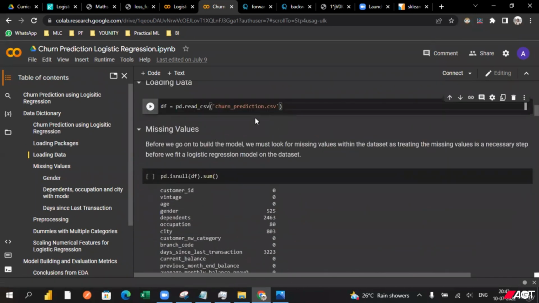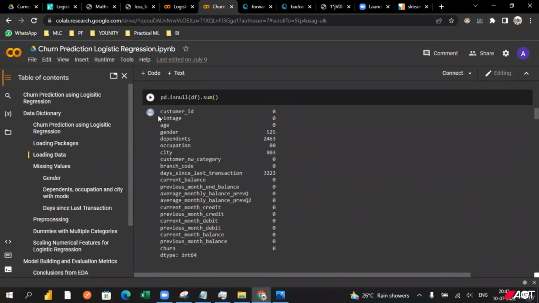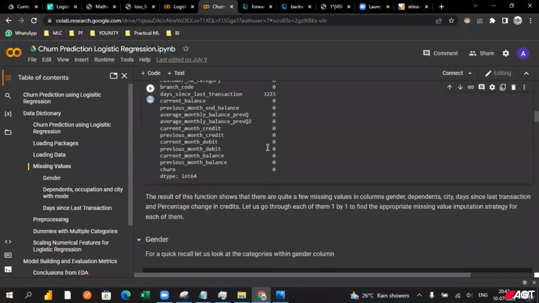Yeah, so see, we're just importing our CSV file as data. So this is some of the raw data we have with corresponding missing values. These are the major hacks to handle with this data set. Gender has 512, 525 missing, and the dependent has 2400, and the city also has 80 like this. So we need to impute or identify or fix this issue. How to impute these missing values in this data set, and what are the different techniques we have.